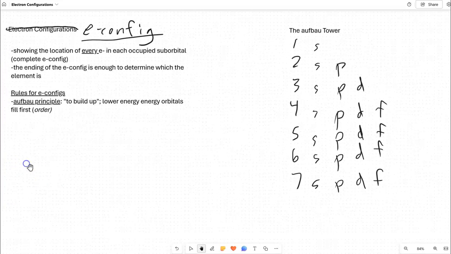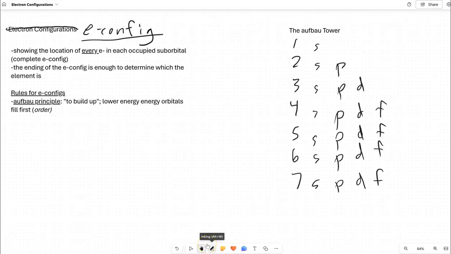Okay, so here's what this does for you. Because I know you're looking at it and saying, yes, I can count the 3's together, and I know it goes S, P, D, F in that order. True. But the way you read the Aufbau tower is not top to bottom, left to right. So you're not reading it like this. Or at least you're not supposed to. What you're actually going to do is follow reverse diagonals. I know, you did not see that coming. Okay, let that fade out of the way.